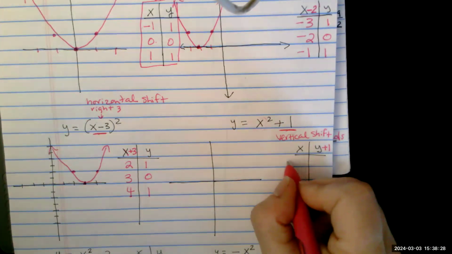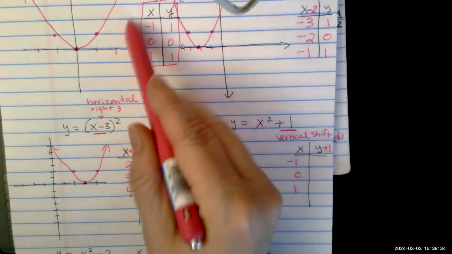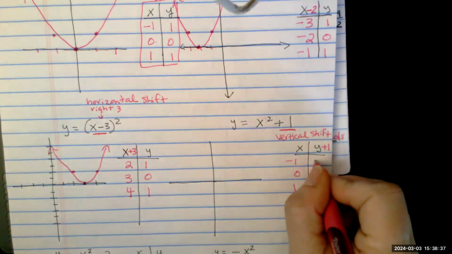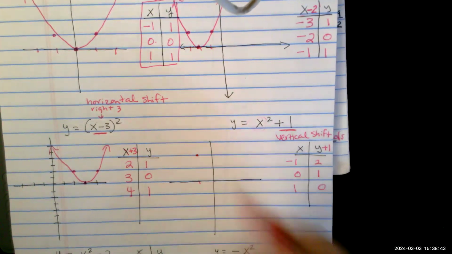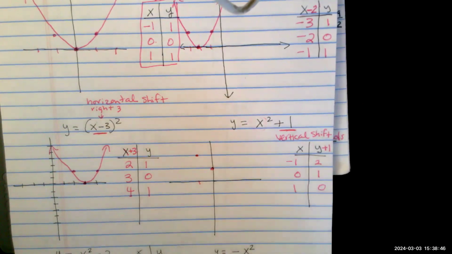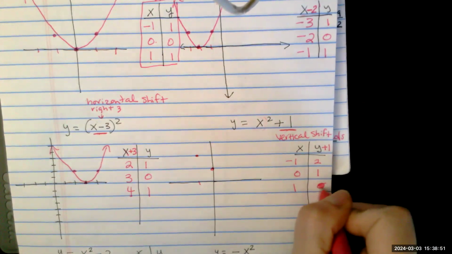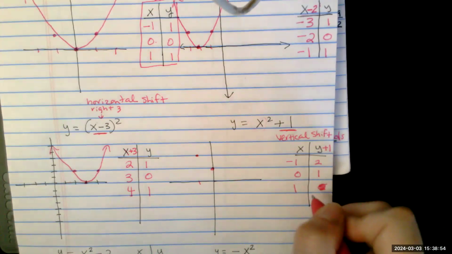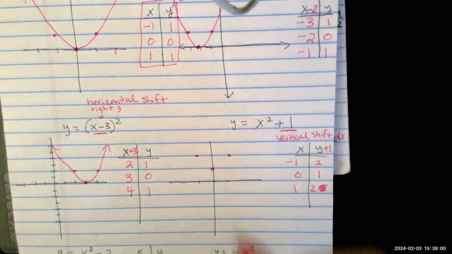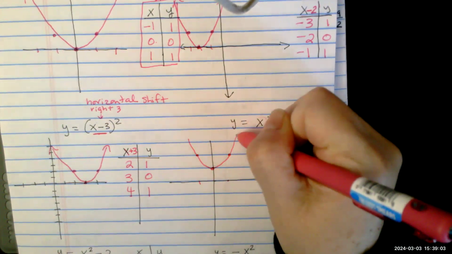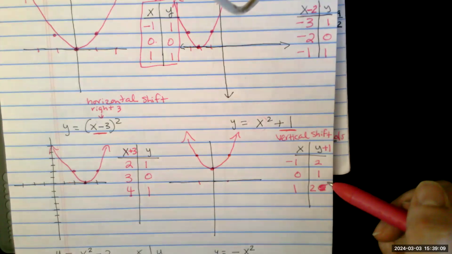So this time my x's are staying the same, which means -1, 0, and 1. Because I'm going back to my parent numbers here. But for my y's, I'm going to add 1 for each one. So -1, 2, 0, 1, and whoa, I did this wrong. Sorry. This was a 1, a 0, and a 1, so this should have been a 2 also. But I knew right away something was wrong because the shape was not going to be right. I just kind of assumed there was a pattern. So don't assume there's a pattern because it's not always a pattern.